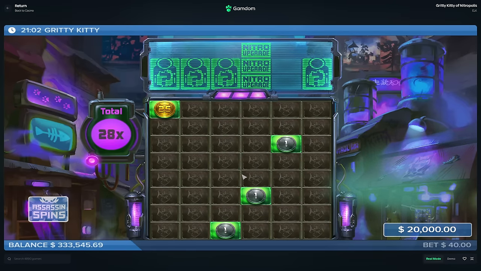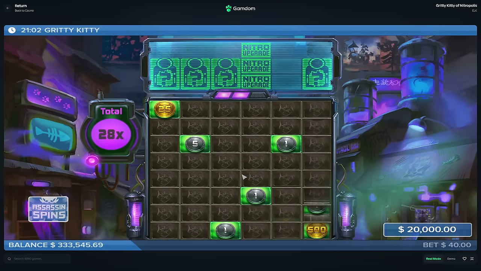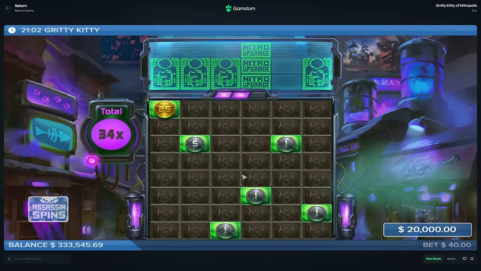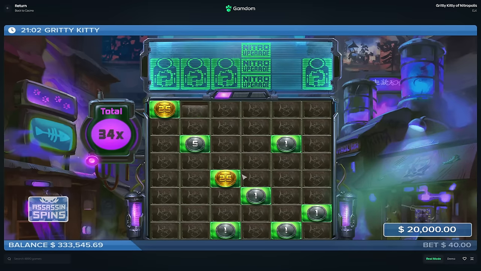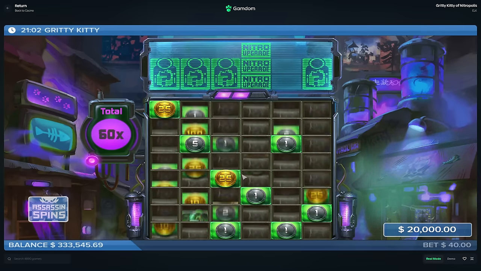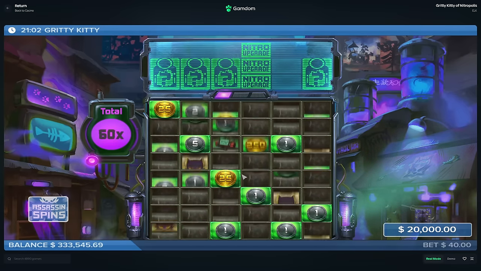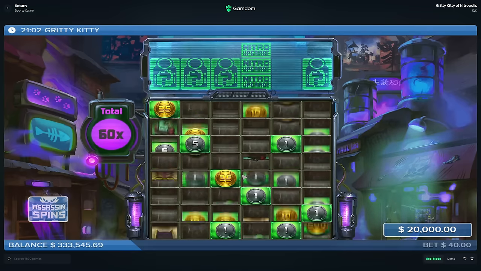Bro, I thought we literally just got struck out there. 3x. That would have been a $19,400 loss or something ludicrous. This bonus is not for the week. TNT? No, bruv. No, bruv. Oh, hey, bruv. Oh, no, man. No.